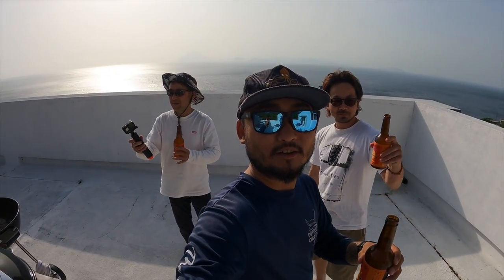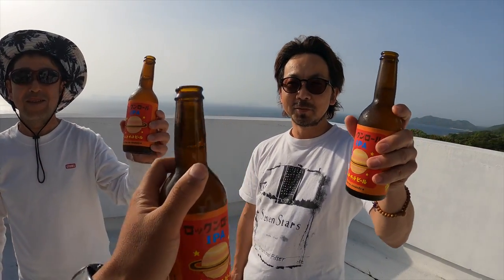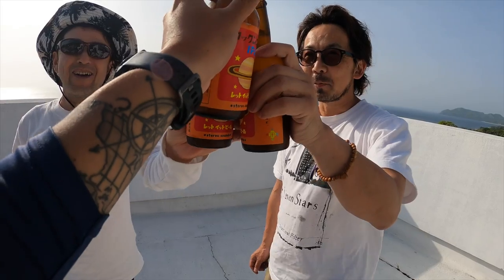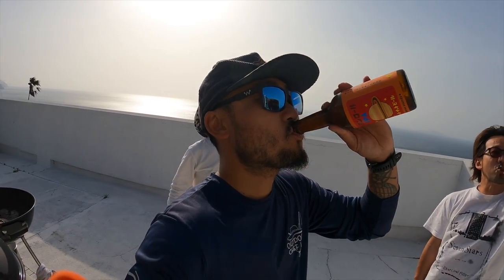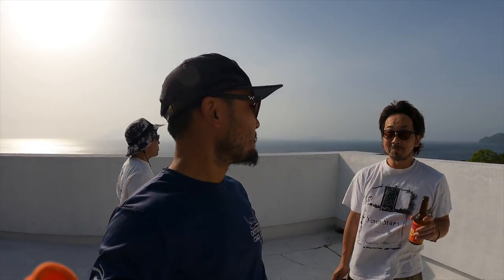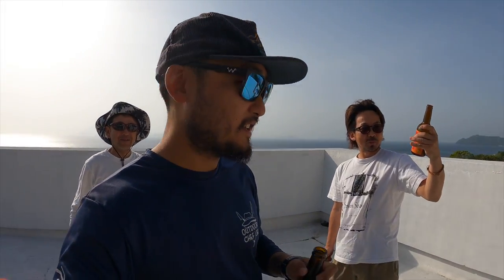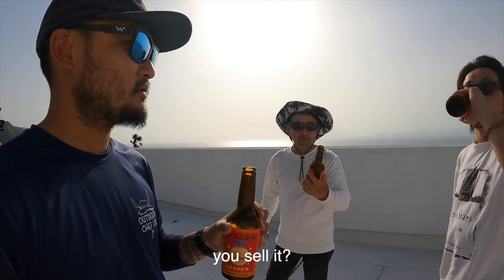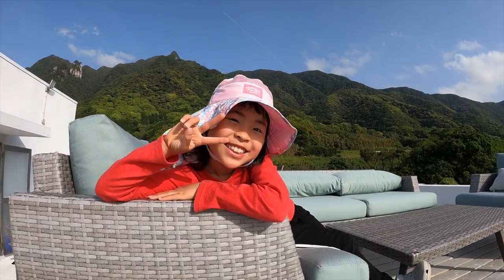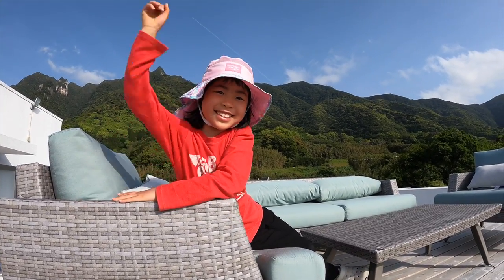Look at this, we got a beautiful view overlooking the water, mountain view as well, and a delicious IPA. Kanpai. Oh, oishii. He brews this beer. Nice. Rock and roll IPA.